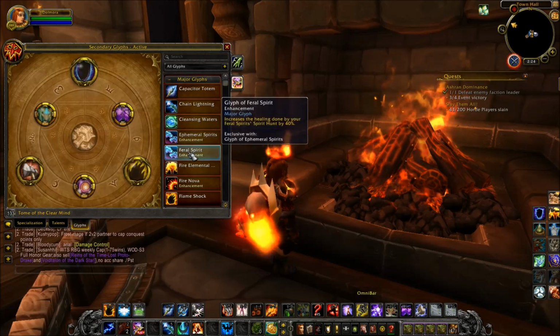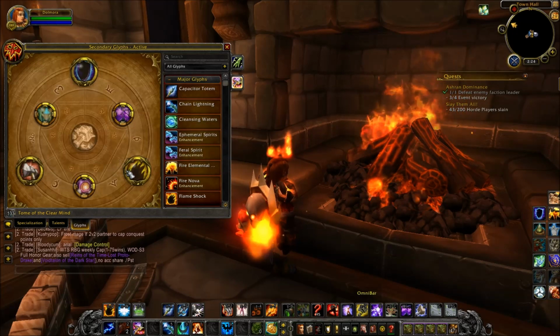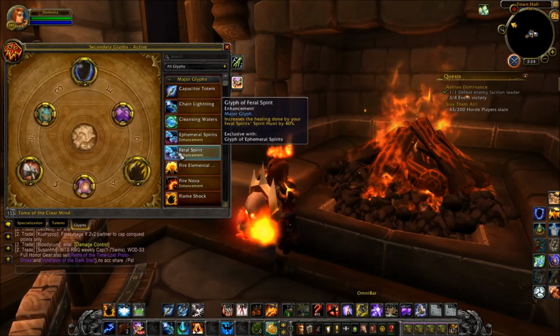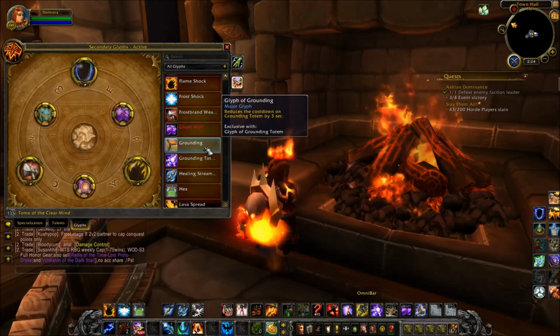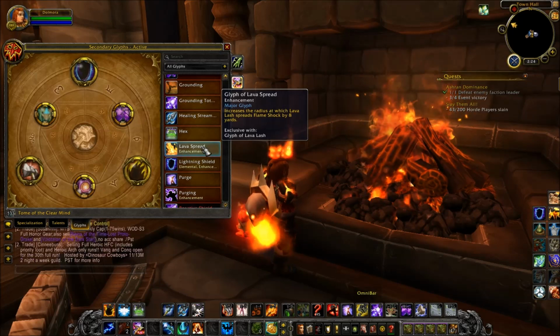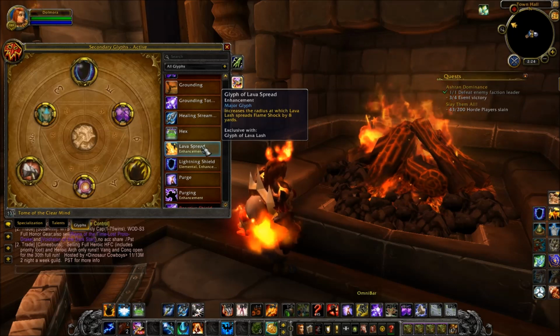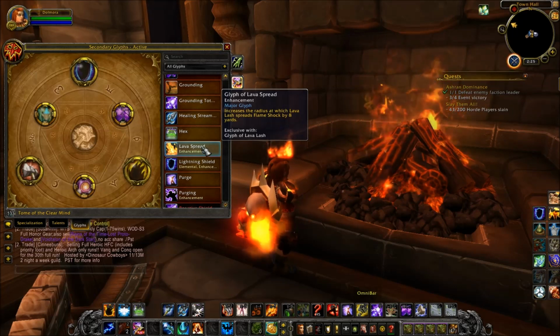Also, if you're versing double melee, this is strictly in 2s, I would take Feral Spirit and swap out Flame Shock, because it's going to be a short match, so you want all the healing you can get. Some other glyphs that I would recommend, Lava Spread, perhaps in 3s, if there's like multiple pet classes and you just want all the Flame Shock everywhere, go with that one.